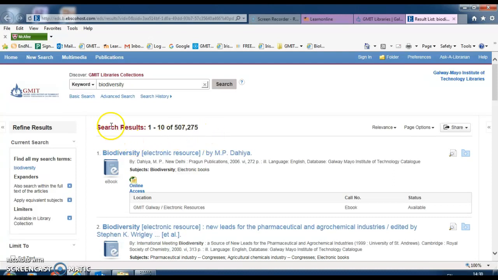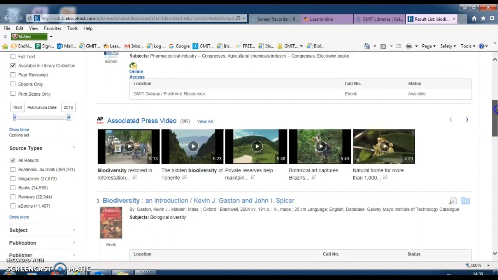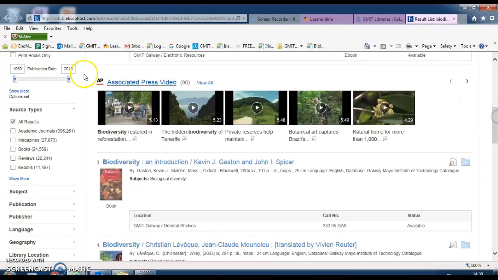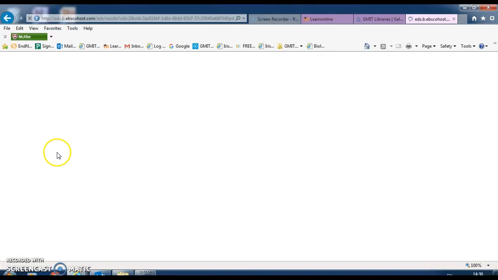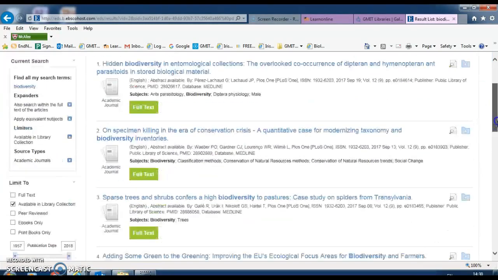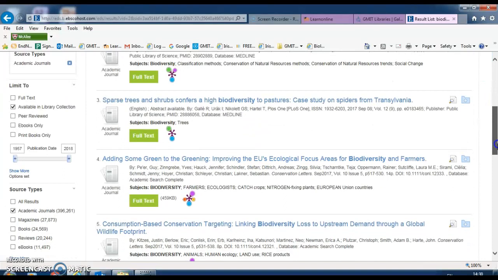And as you can see, the search result shows that there is nearly 500,000 different books and journal articles, etc., with the word biodiversity in the title. Now, if you're looking for more specific things, the keywords should always be more detailed. The one thing that you need to keep in mind when you are using this facility is the search engine on the left-hand side. So see the source type. I know that all I want to look up is academic journals. So instead of having every single type of book, it is narrowing my search to just academic journals.